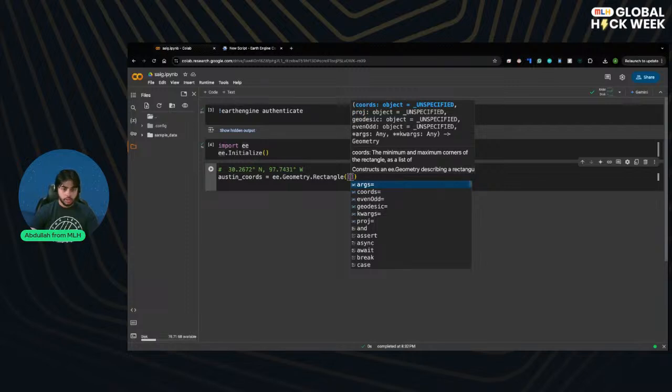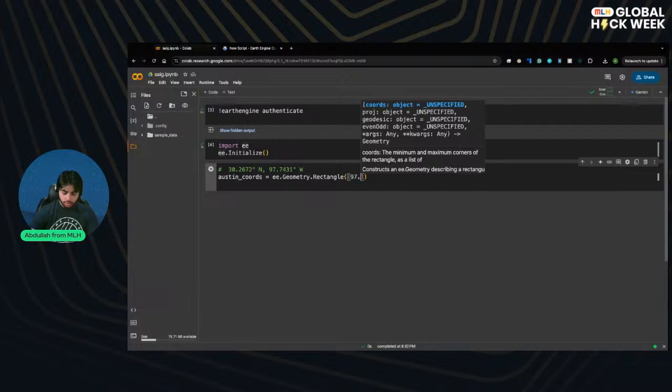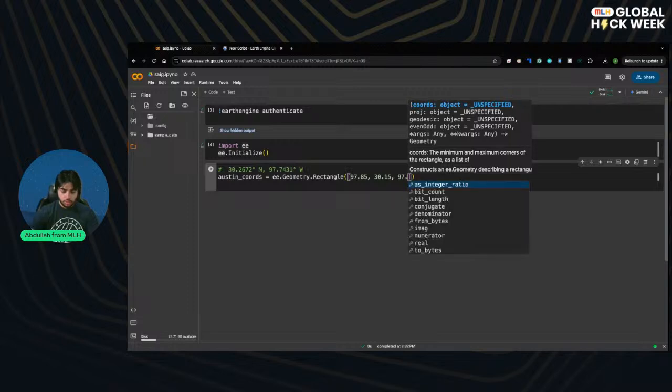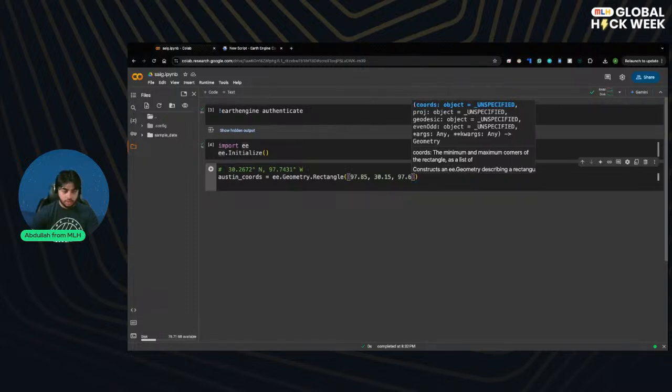So in this case, we can go with, what, 97.85, for example, 30.15, and then you can go up to 97.6 and 30 point, let's go with 4.5.